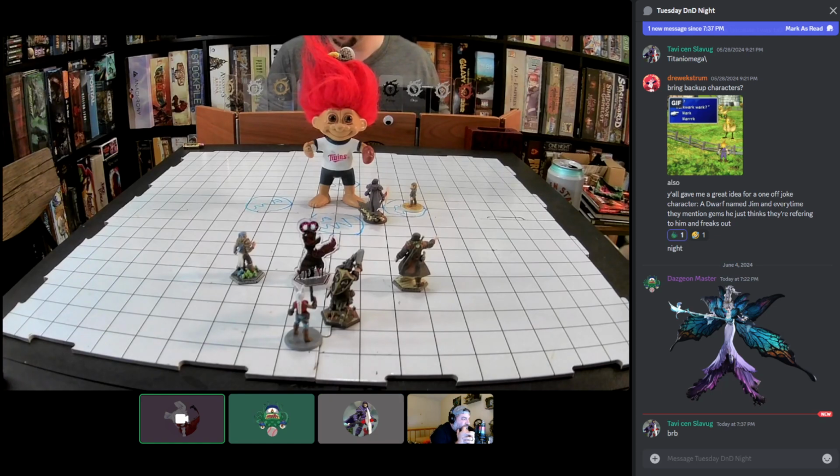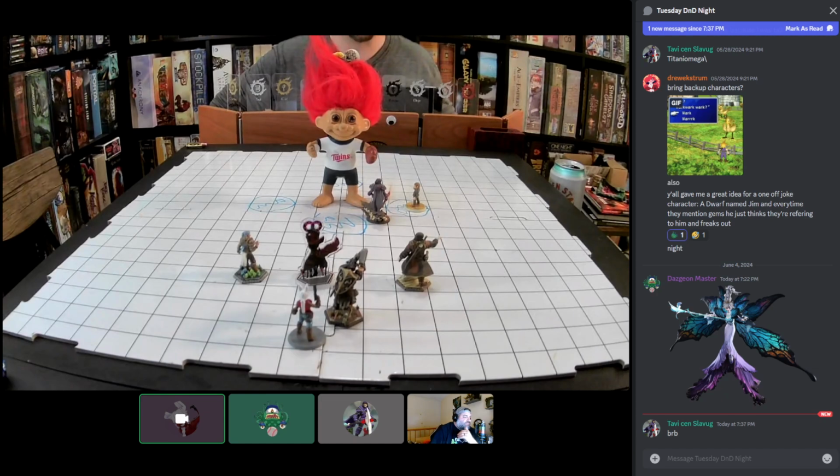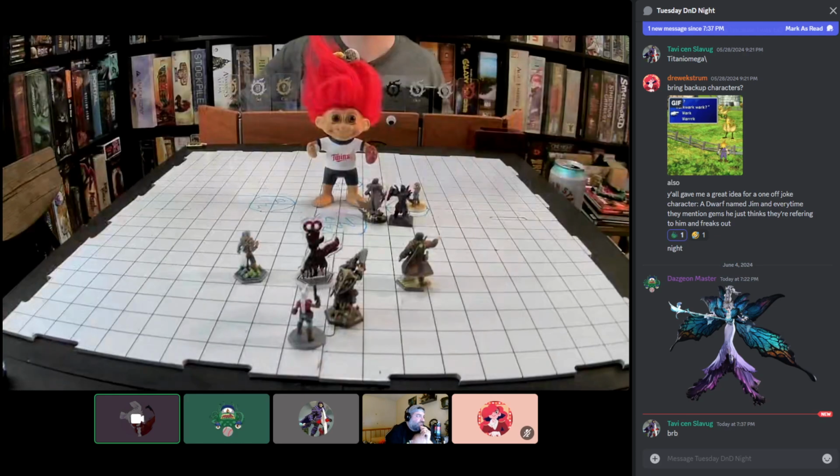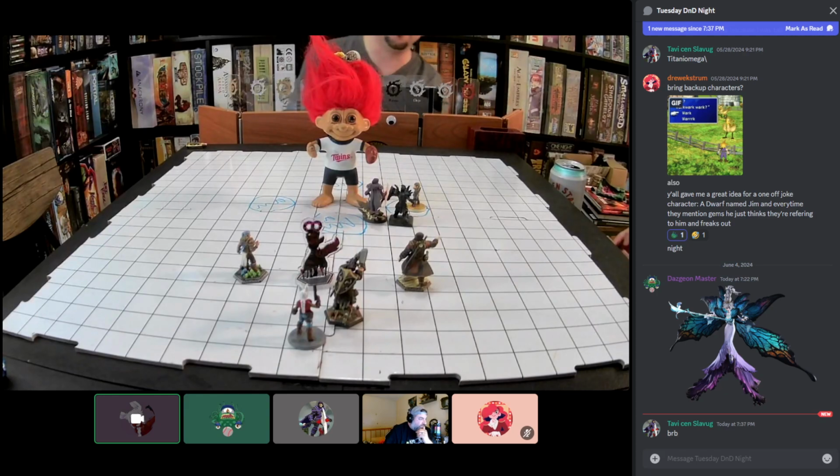Oh, where's X? Because X was physically manifested in the Feywild. That is true. X would have been right next to Tabby when we started. Let's find a suitable figure. It still functions exactly the same way you normally would. It's just invisible. That's the only thing. And does X move on Tabby's turn? Tabby functions exactly like you normally would with X. The only difference is X is visible. Then we'll just say that X is the black figure floating there. That actually works really well. And they're about the same size, too.